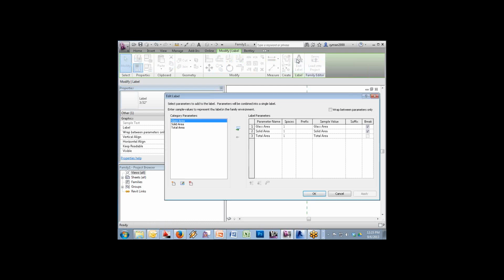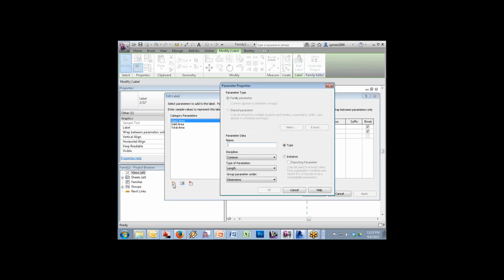Next thing you're going to do is click on the label. Again, I'm going to add another one. I'm going to call it a number. Now, you notice that it will not calculate percentage. So what you have to do is pick number. If you have to do any calculations, you have to take one area divided by area. If you know your high school math, area divided by area is just a pure number. I'm rusty, but that's how Revit reads it.